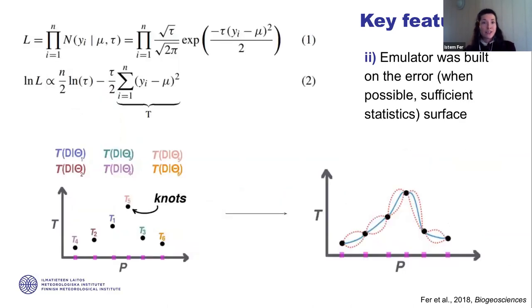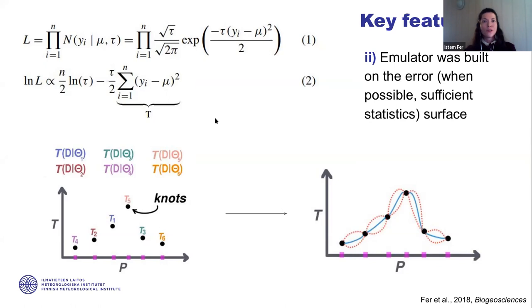Then another feature of our approach was to emulate the likelihood surface. It's quite common in the literature to see people emulating the raw model outputs, but we adopted this approach because likelihood surfaces are generally smoother. Another advantage is that this quantity has already seen the data. So for someone else to rebuild the emulator and repeat the calibration, it is enough to pass around these parameter vectors and their associated likelihoods. This is especially handy if the data are hard to transfer or not shareable due to privacy reasons.